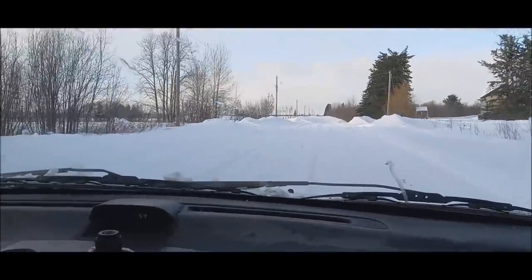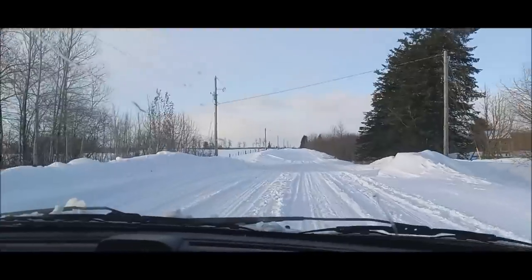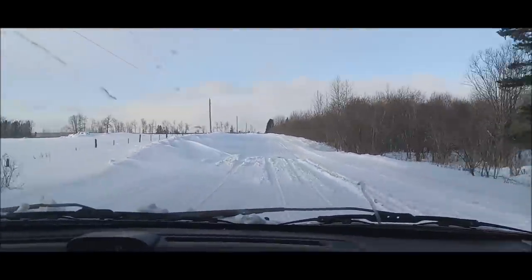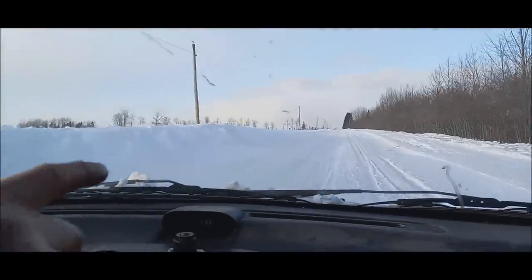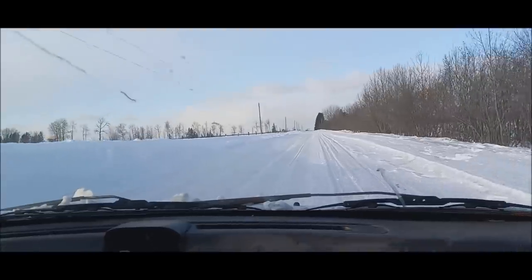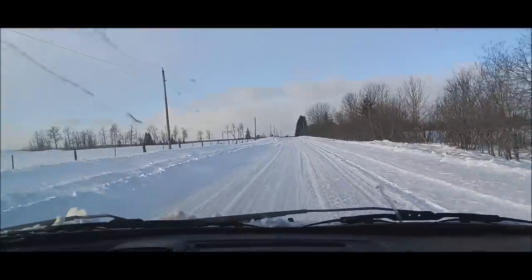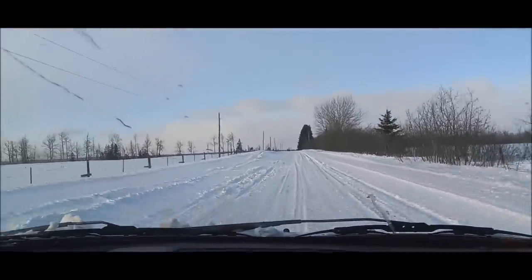And this one here, starting to drift. Yeah, it always tends to drift right here. I've seen this drift right over 4 feet all the way across the tree line here. Do you remember the one year with the snowmobiles? Oh, yeah, we got stuck with snowmobiles coming out here. Because it drifts so much.